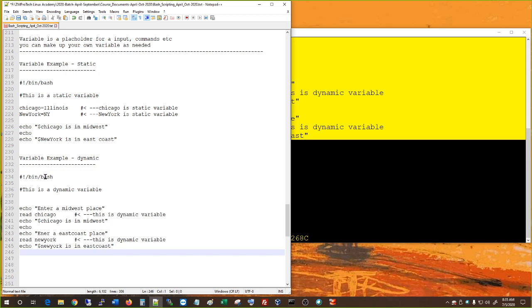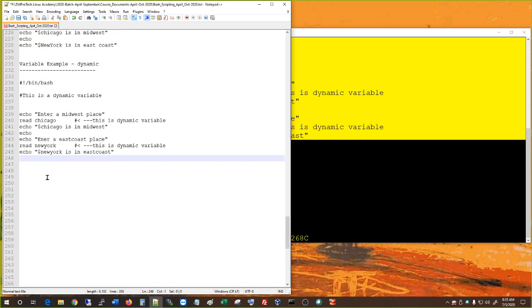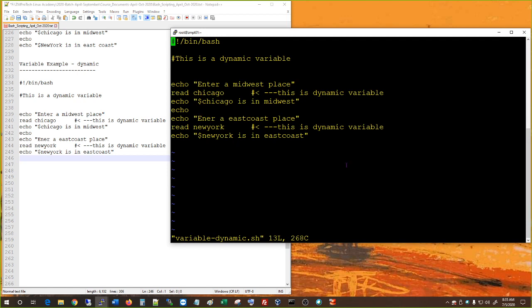Sir, I have a question, sir. Yeah. Like for example, you have written echo enter a Midwest place, and below that you have read Chicago. So whatever we're going to input will automatically go into Chicago. I mean, how would Linux know that Chicago is a variable, and whatever I enter has to go into Chicago?